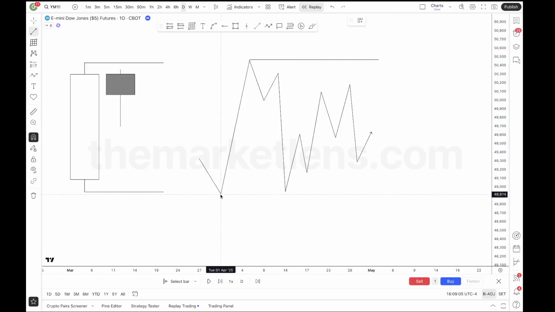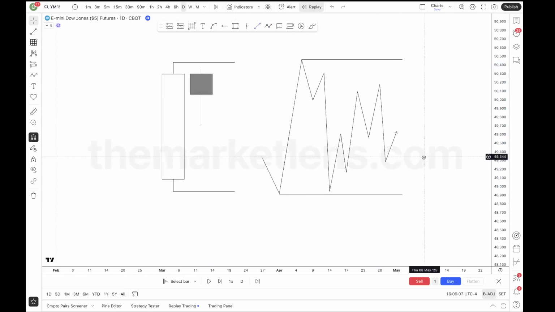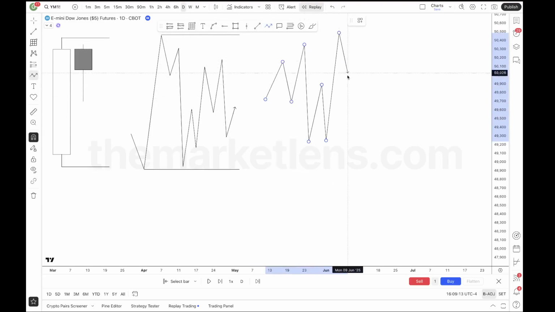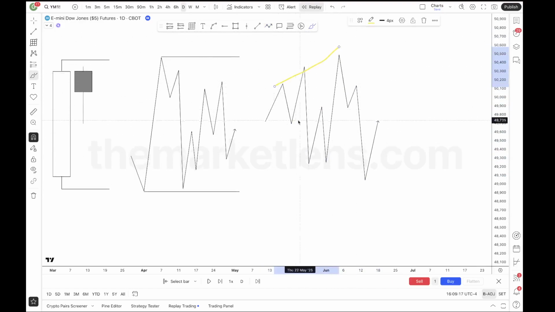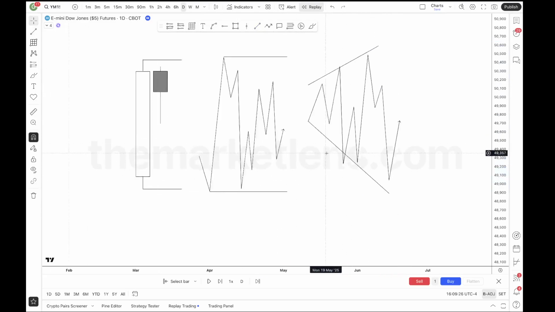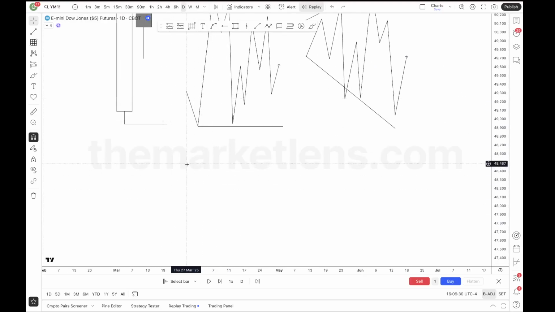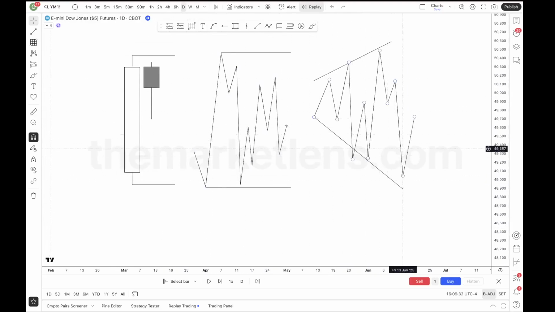Right, it's just staying in between a range. This is the most obvious one. And then there's seek and destroy, where price is just taking out both sides, right? Or a broadening formation, whatever you guys want to call it. These are the three different types of consolidations, really, that we see in the market. And they're all continuation signatures, meaning if we expanded prior to this, then generally we're going to expand again.